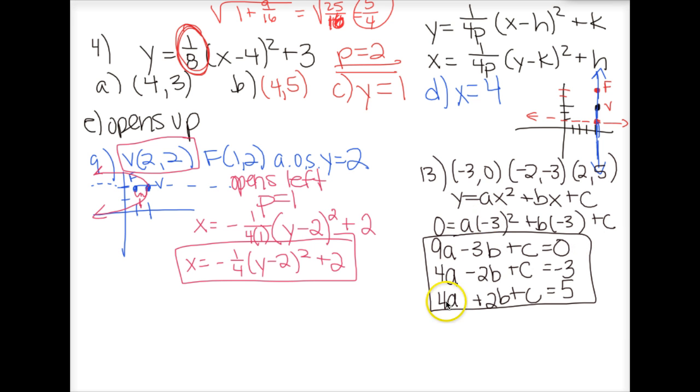But this was the part that was new, which was solving or setting up that 3 by 3. So if you can set up that 3 by 3, then you are golden there.